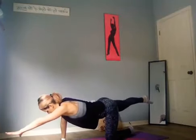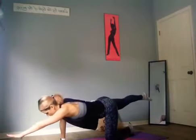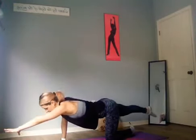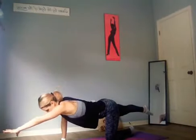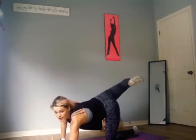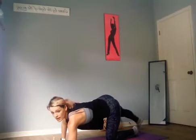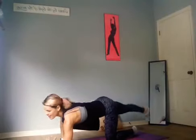Breathe. You can do it. Push. Four more. Four, three, that air is thick. Two more. Two, one. Holding that right leg up. Coming down onto that forearm. Here we go. So it's back leg, back corner. Back leg, back corner. Back leg, we lift and squeeze. Back leg, lift and squeeze.